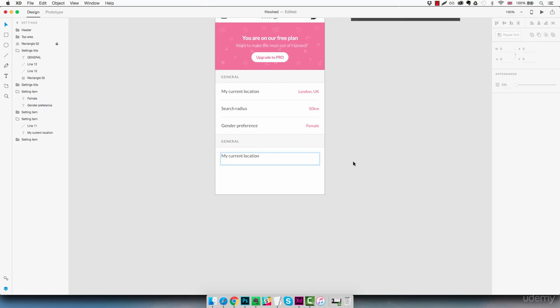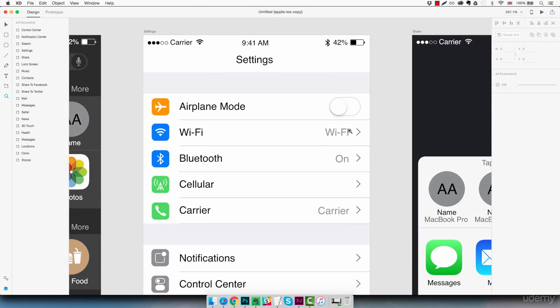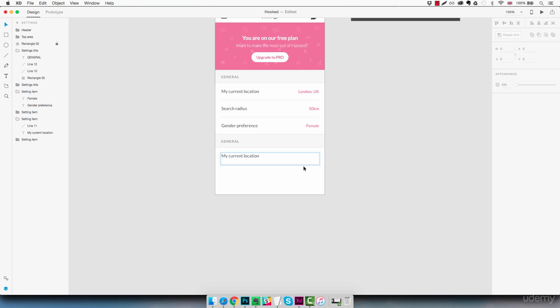And instead we need a little toggle that we're gonna get from the Apple iOS default UI kit already included in Xd, and we can get it from here. So we just select it, copy it, and go back here and paste it. And we move it down here, aligned with the rest.